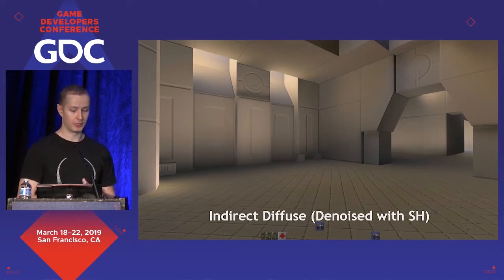So for the filtering, we use geometric normals, which are flat because the geometry is very simple here. But we work with those two spherical harmonics here. And then after denoising, we project the spherical harmonics lighting onto the actual normal map normal, and we get this detailed look. Although much of it is lost after we apply the textures, because that's how GI basically works. And the textures that we use from Quake 2 XP, however great they may be, still have some amount of baked lighting in them, and that's very difficult to remove.